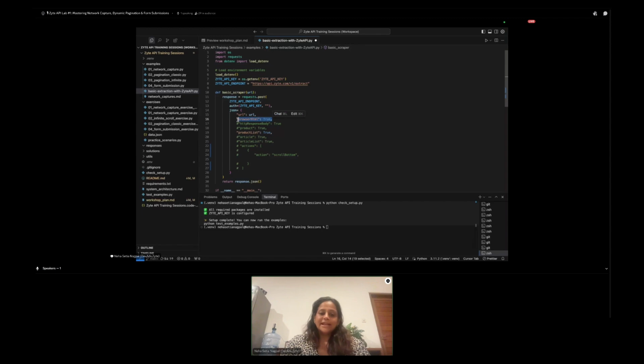So if you want to enable browser automation, you just have to set this parameter to true, and you don't have to use any additional tools like Selenium, Puppeteer, or Playwright to get through websites that are dynamically loaded. Yeah, and for just a normal HTTP response body, where your website doesn't need any dynamic loading, you can simply request that by setting this parameter, HTTP response body, to true.